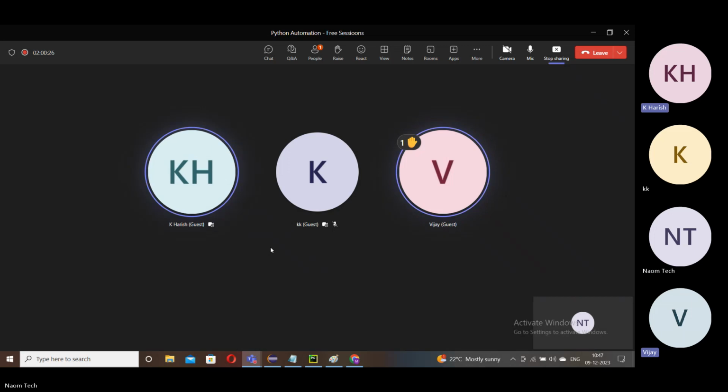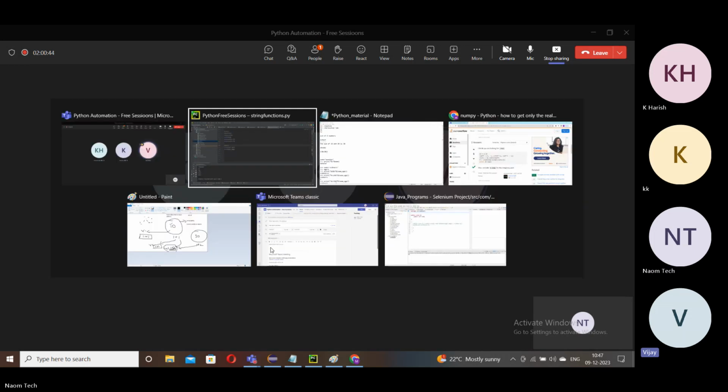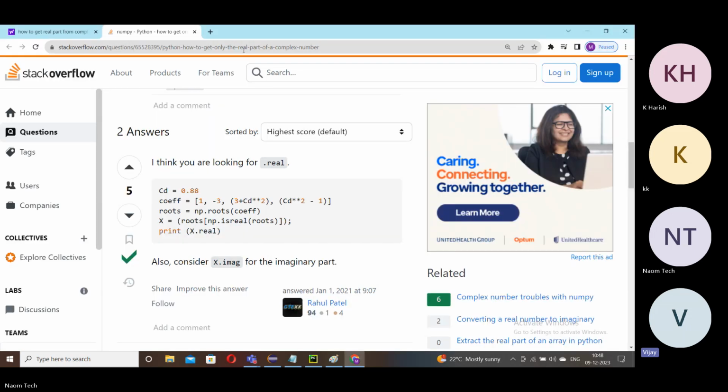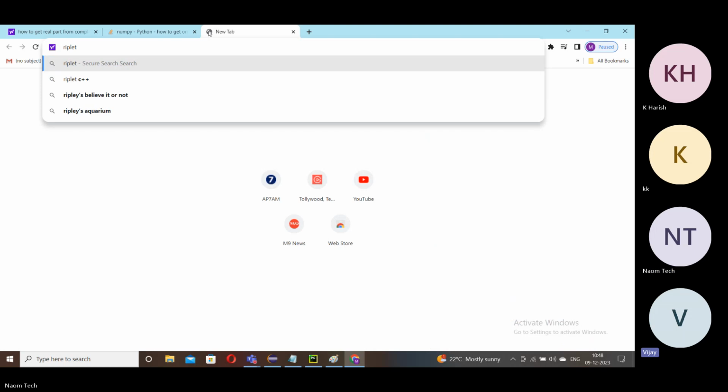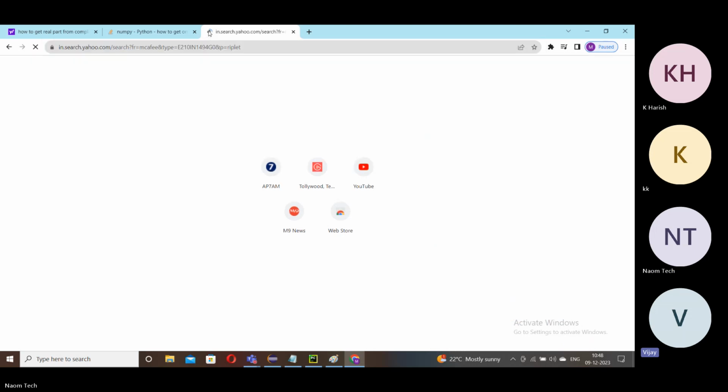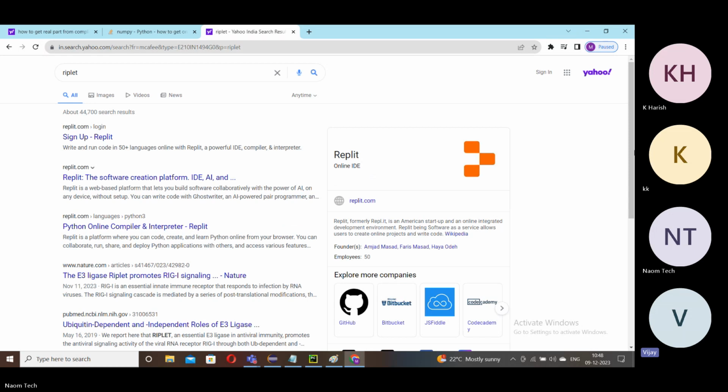Do you have any idea about Replit? REPLIT, Replit. It is a Python compiler and interpreter that we can use AI in. Like you are searching in Google Chrome, right? We can do the same thing in Replit. Do you have any idea? It is something they recently started using, I think. Yeah, just click on Replit, Google. Yeah, it is a new IDE.